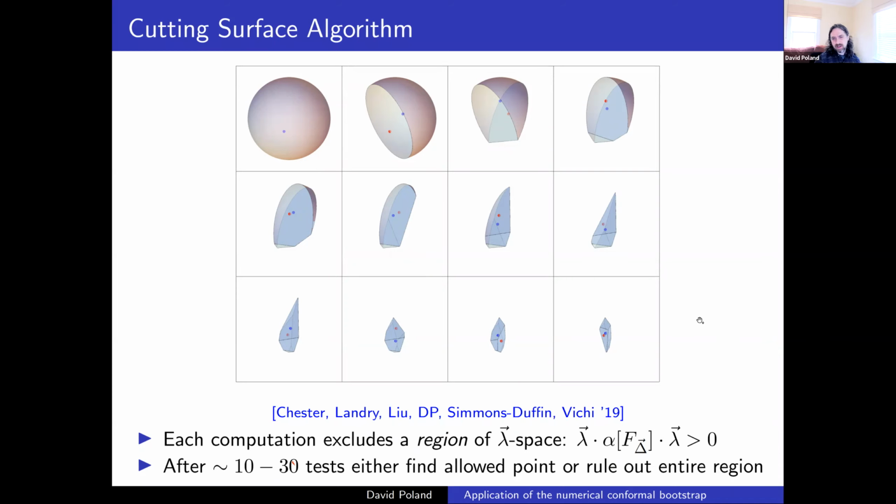By the way, you can also use that same functional to exclude some region of scaling dimension space, but that's much more annoying since you have to recompute the conformal blocks at each point in scaling dimension space. And in practice, it seems to be a fairly small region of scaling dimension space that you exclude using this approach. So at least for this particular problem in practice, we were using the fact that each functional can exclude a whole region of OPE coefficient space. And so a picture of how it works is shown above.